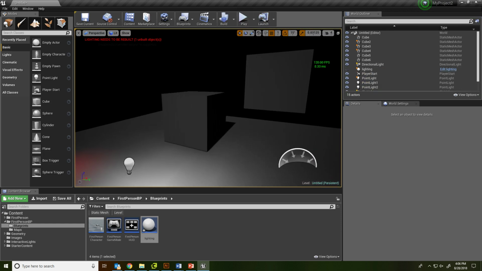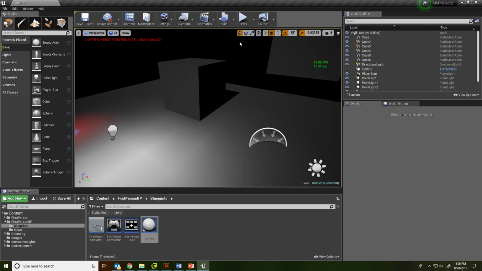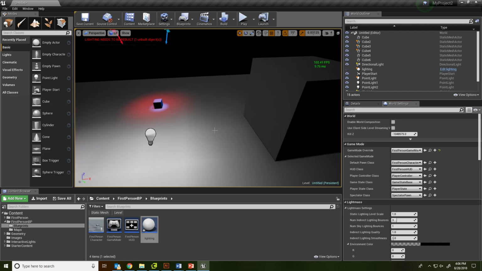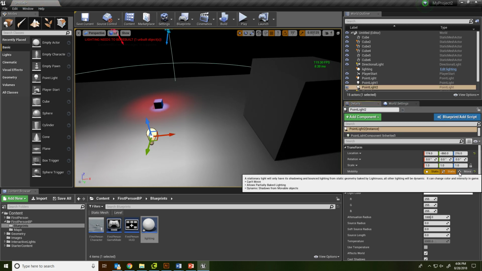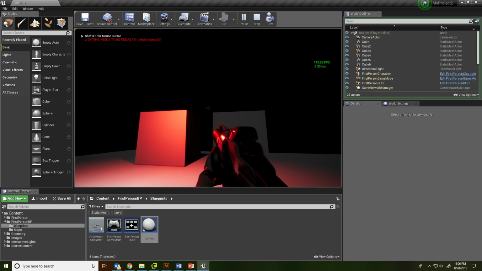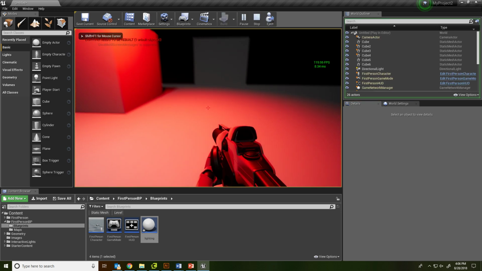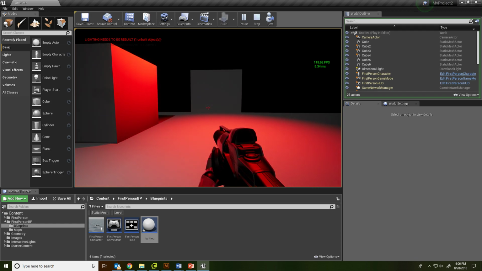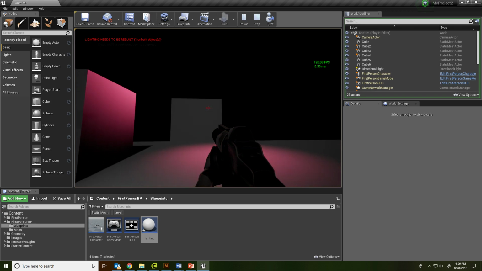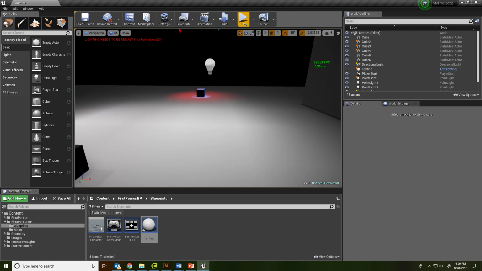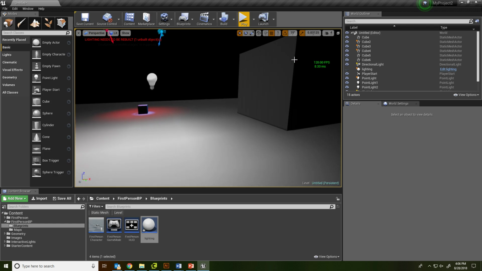So another thing when it comes to lighting is, as I said before, it can either be stationary, movable, or static. And let me show you what a movable light would look like if I put one up here. And you can see that actually costs a lot, and the quality of movable lights is not going to be as high. And I even changed the color of this light as it moved. So still really cool, but it's not going to be as high quality, and it's going to cost much more than a light that's just staying put.